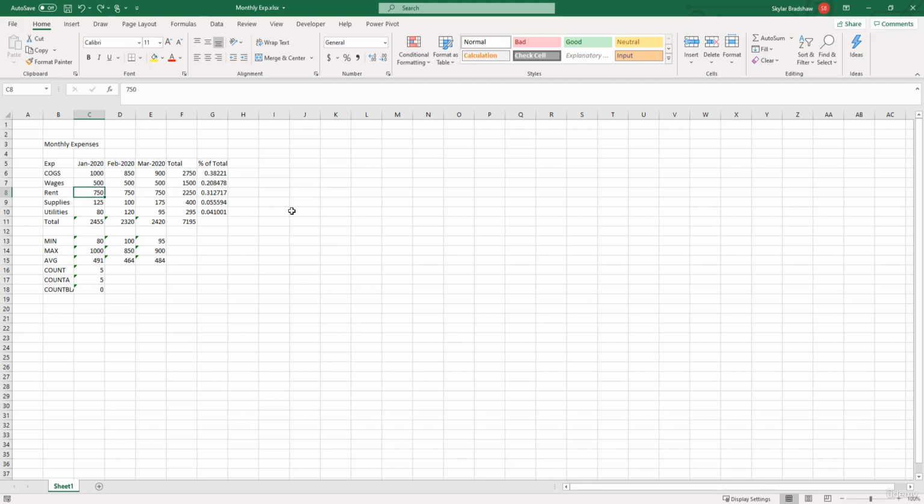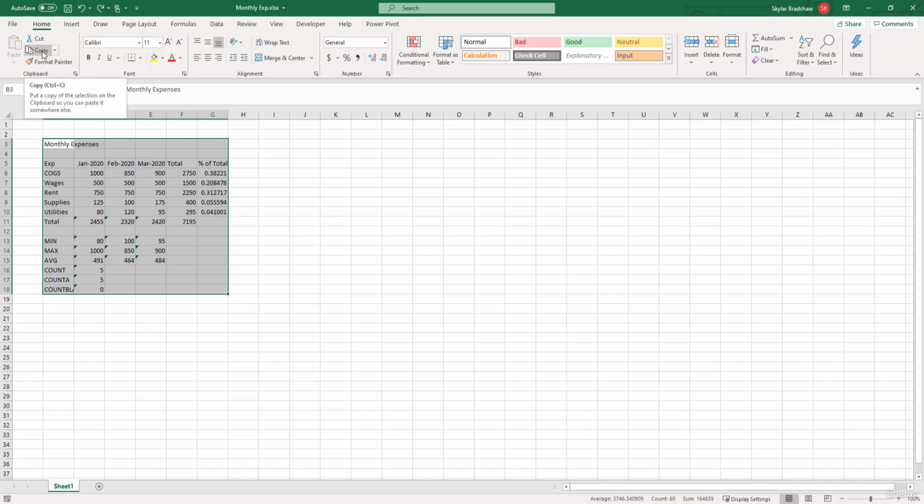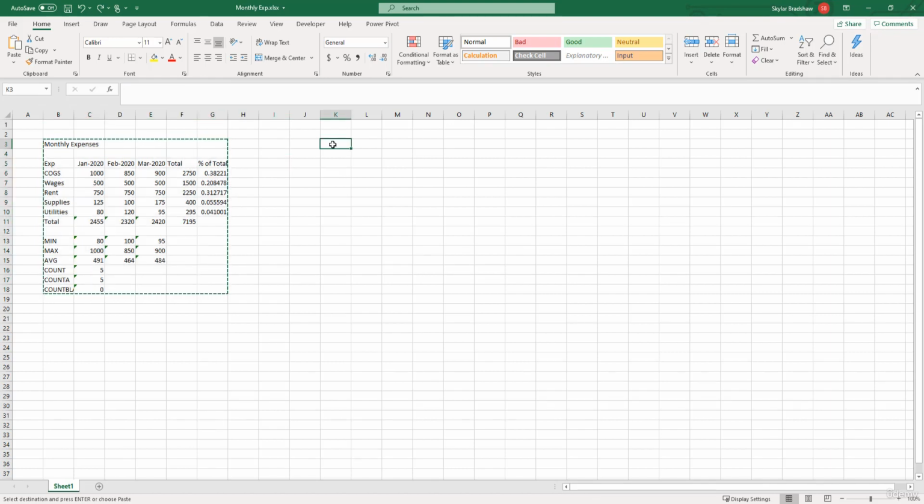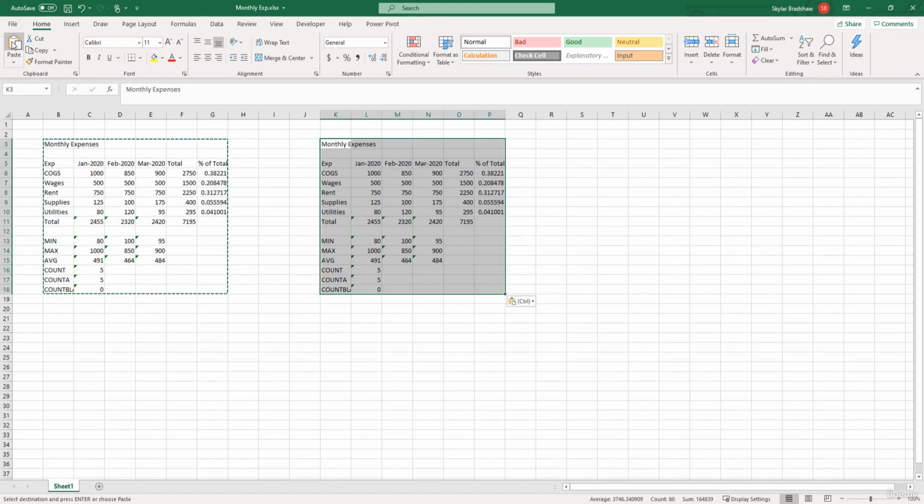Now I'm going to explain the difference between copying data versus cutting data. So once again, we are going to select the entire range of our data. And instead of clicking the cut command, we're going to click the copy command. And once again, we see the moving ants around our border. And let's say we want to copy it just a few columns over. So I'm going to click in cell K3, and then I'm going to click Paste. So before, when we were cutting the data, it actually removed all this data and moved it over here. Copying keeps the original and then creates a copy so the original doesn't get deleted.